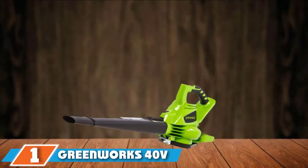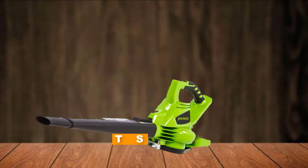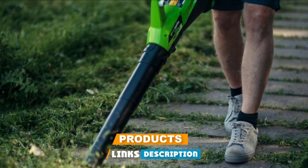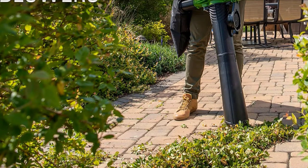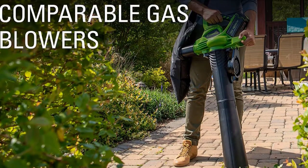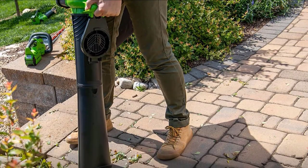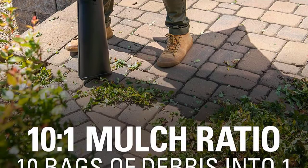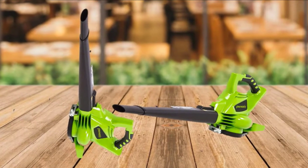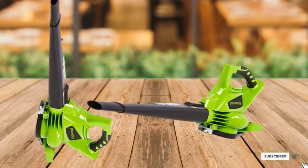At the first position of our list, we have the Greenworks 40V Cordless Leaf Vacuum. If a property is too large for a corded leaf vacuum but having to mix fuel for a gas model isn't desired, check out this battery-powered option from Greenworks. Its 12-amp lithium-ion battery, included with the charger, powers the vacuum for up to 60 minutes on a single charge. It draws in air at six speed options up to 235 mph with an airflow volume of 380 CFM, suitable for light to moderate leaf accumulation. A metal impeller breaks up leaves for mulching before depositing them in the collection bag. A bigger battery puts the weight at 9.26 pounds, so users will need some strength for longer jobs.